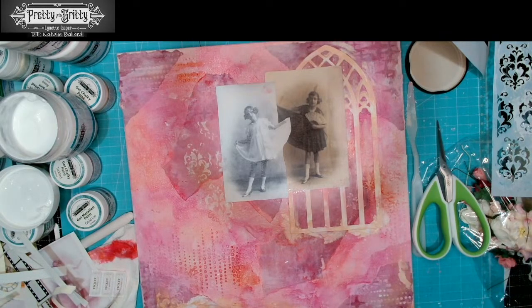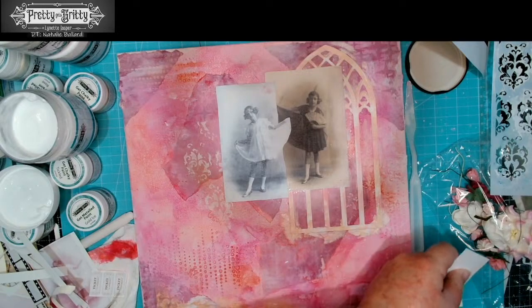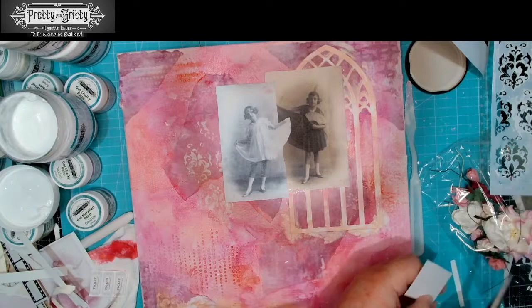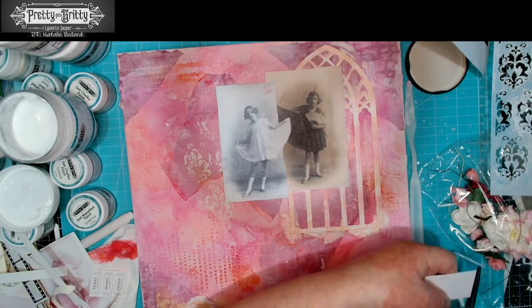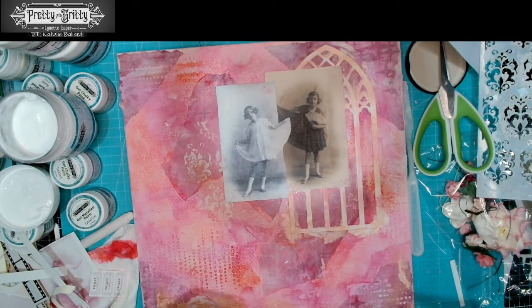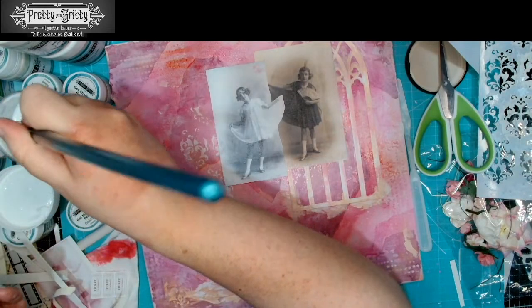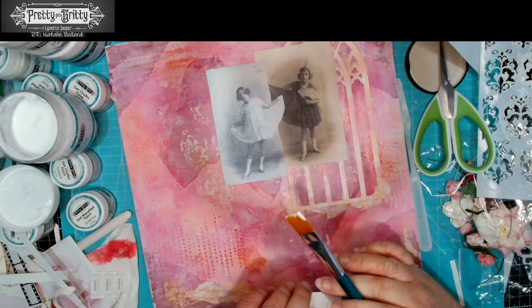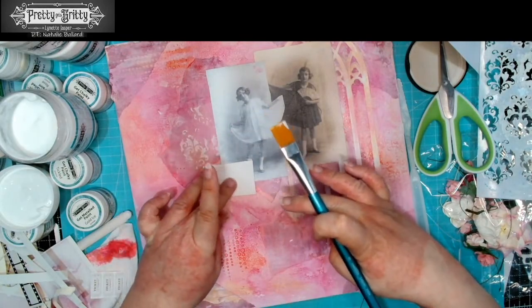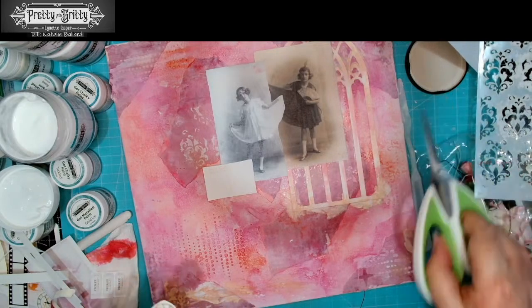Who would like me to carry on going, or who would like to stop here and carry on next week? I'm just cutting out one of the postcards. I'm going to use a lipped brush for this — I'm going to get really really mucky. Let's brush that that way, and that's going to go back there. I'm not going to press down around the edges just yet because there are a few other bits and pieces I want to include.